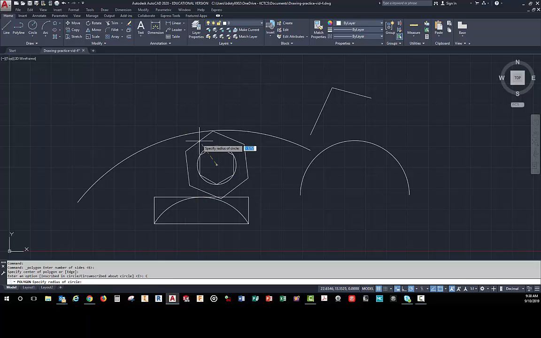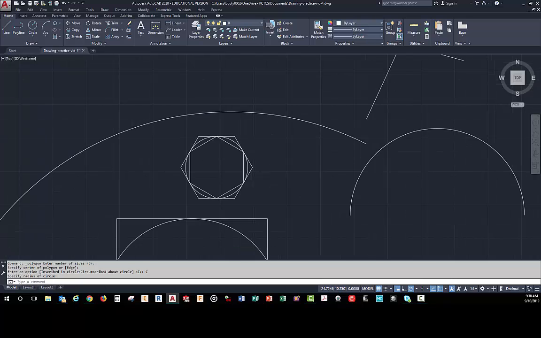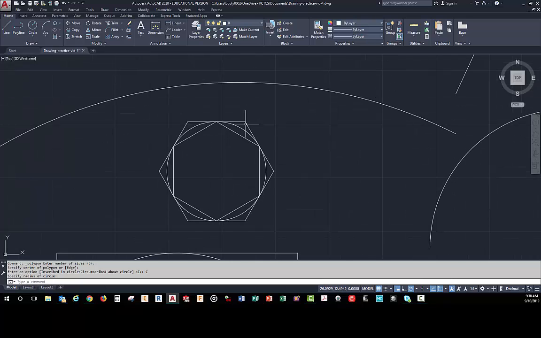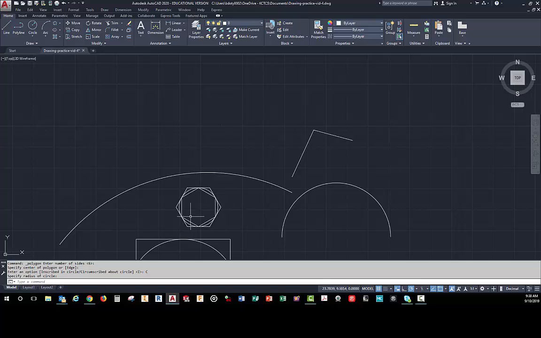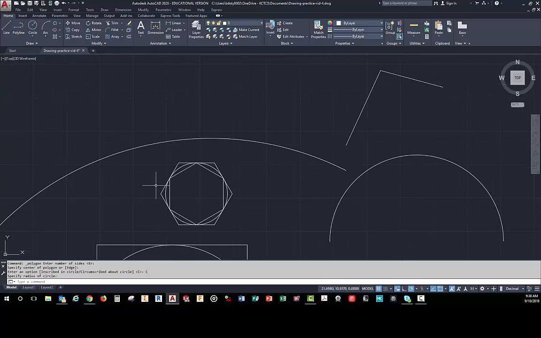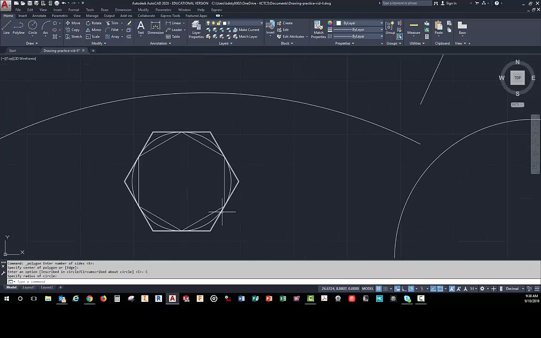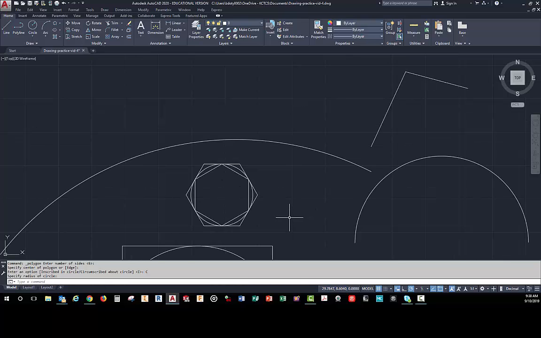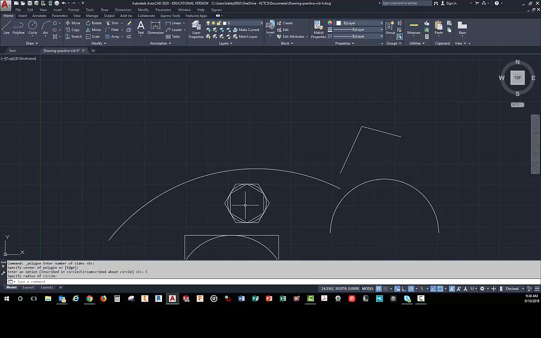This time we'll go on outside, and so I'll pick the same spot. Now you're going to notice that it's on the outside, and notice that it's flats, right? This is across the flats. So circumscribed on the outside or about the circle is across the flats. So there you go. You've learned something new today. This is how you make a bolt head, actually, too. You have a circle and then you have your nice hexagon there, and so then you have a hex-headed cap screw or hex bolt.